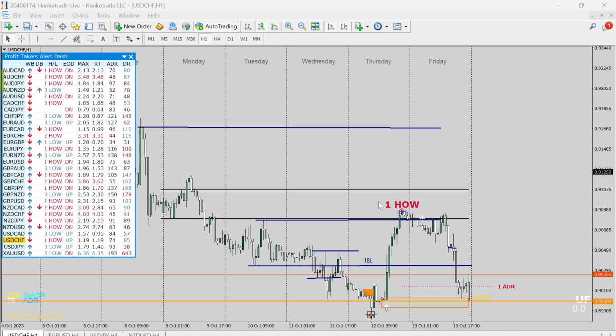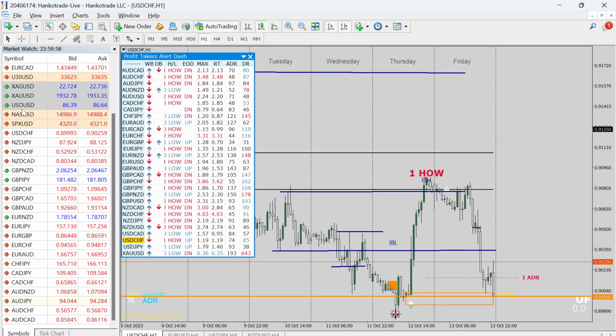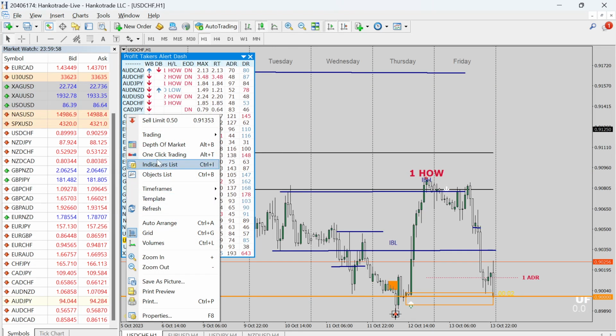So first things first, when you install it, I'm sure everybody here knows how to install indicators. The one thing that you might want to note is sometimes the broker that you're using may have a different suffix, like dot whatever, after the instrument name, and you want to make sure that you include that in there so that you won't have any problems. So let me show you.